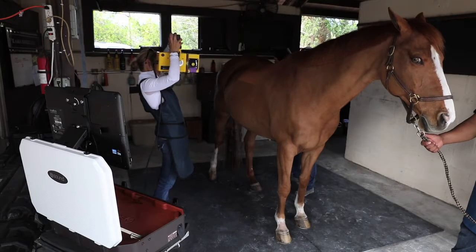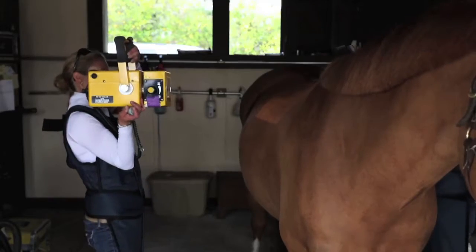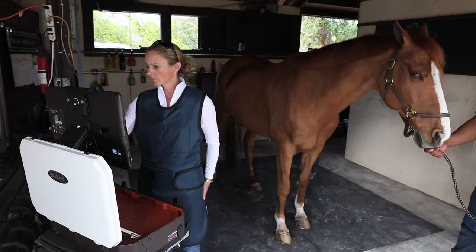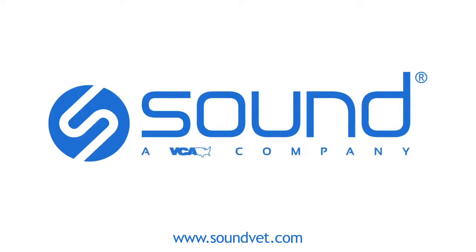I was fully prepared to continue on with the Air because it was such a transformation in technology and easy to use equipment — until I demoed the Next, and it has taken everything just one step further on lightweight, easy to use, wireless equipment. The processing speed is much faster, virtually half the time of the Air. And that really is what put me over the edge on choosing the Next versus another Air unit.